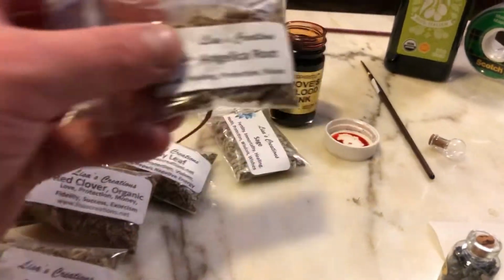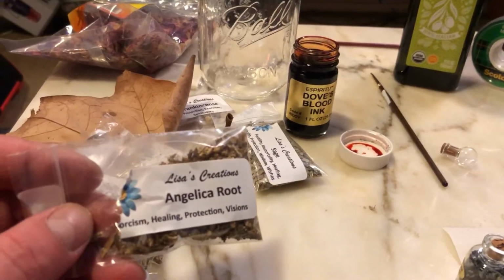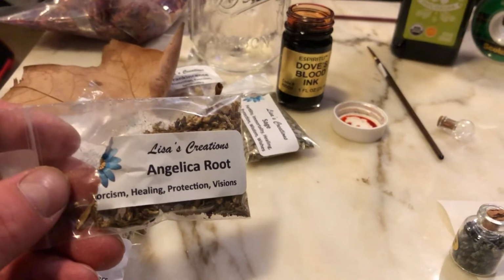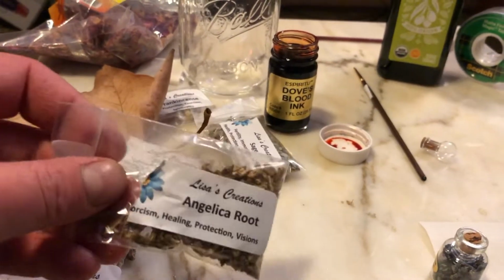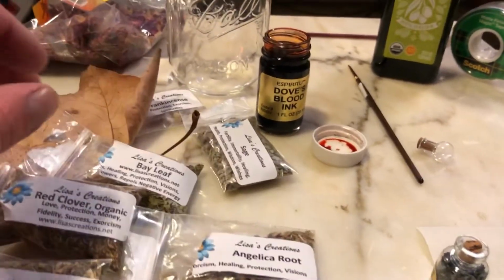And this is one that I just had to add in, because I'll be painting a rune with Doe's Blood Ink, Algiz, that will also bless this jar that I'm going to be making this oil in. So Angelica root is very much identified with Algiz, and it's something that I basically knew I had to include. I felt that I had to before I even knew that it was connected to Algiz.